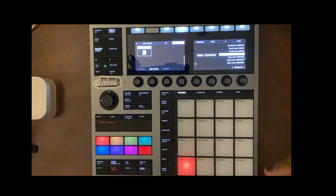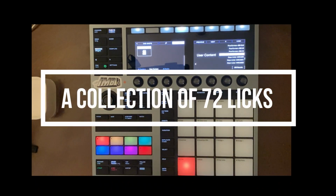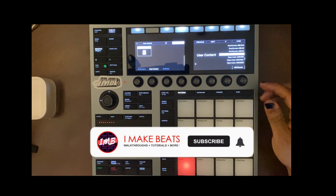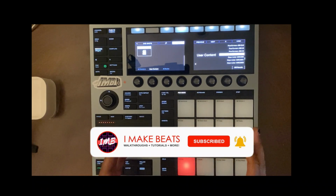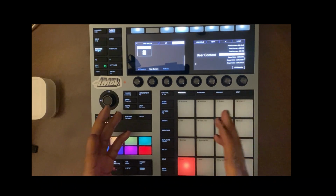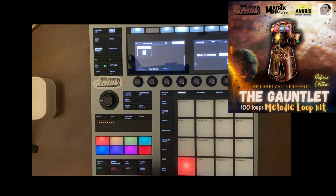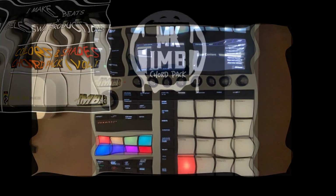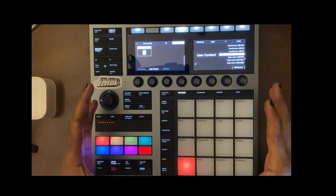All right, so the pack has 72 different licks, as we call them in the pack. We're not going to play them all, but I will skim through some of them and then demonstrate some of the techniques that you can use with packs like this one or the Gauntlet pack, the Colors and Shades chord pack, the Dripping with Flavor chord pack. All of these packs can be used in the same way.